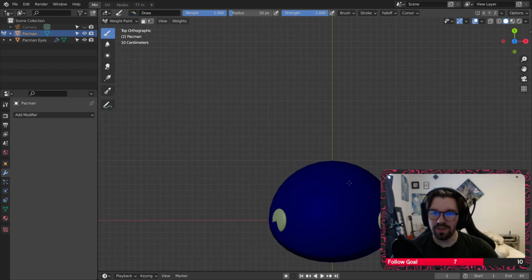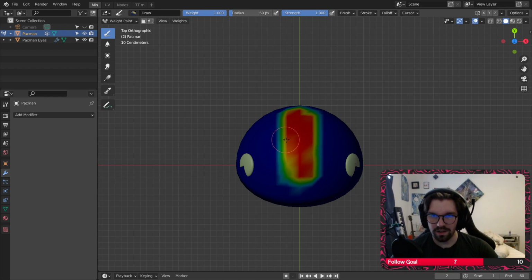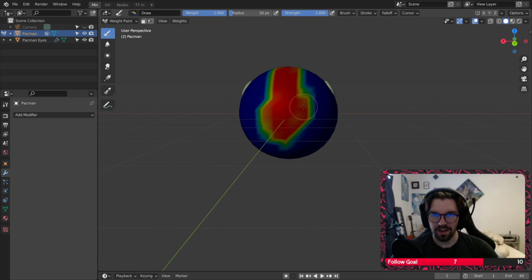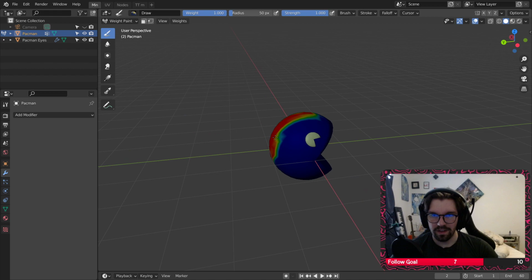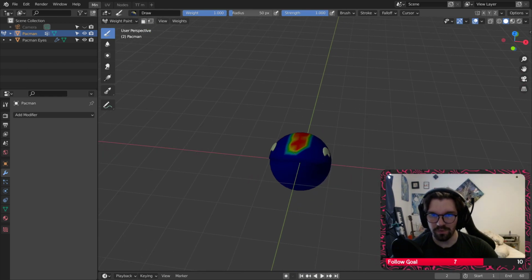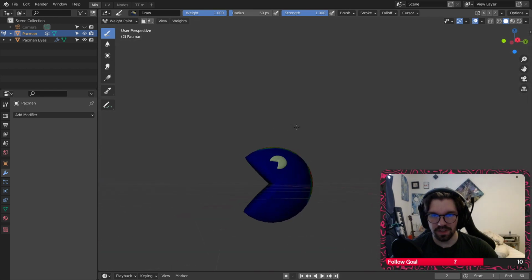So I'm going to go down the Z-axis on him. We're going to give him a mohawk. He's going to get a nice little mohawk, just like that. Get that little spike in there. There we go. Perfect. Just like that.